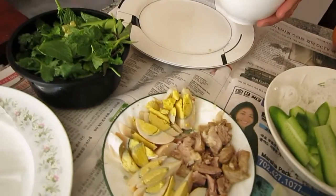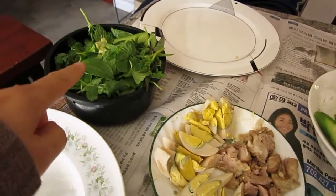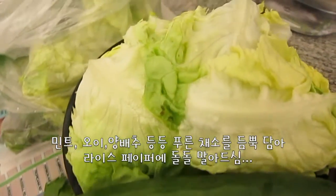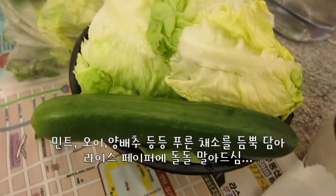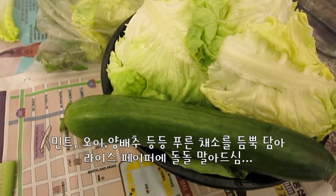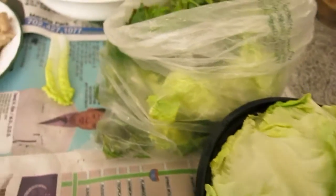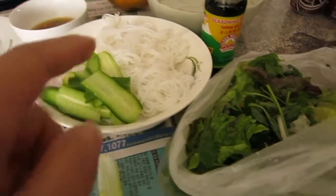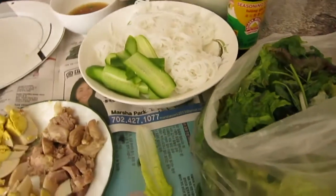And then the dip on the meat and eggs. And you say it's a mint, right? The mint. I like that one. There are cabbages, baby cabbages, and cucumber. Yeah. What else? That's a rice pepper. That's a rice pepper. That's a rice noodle.